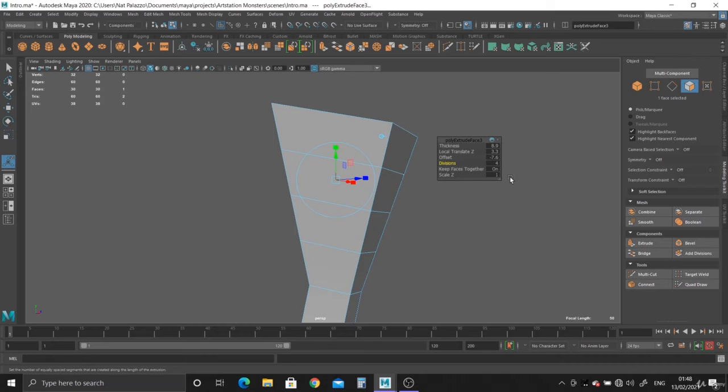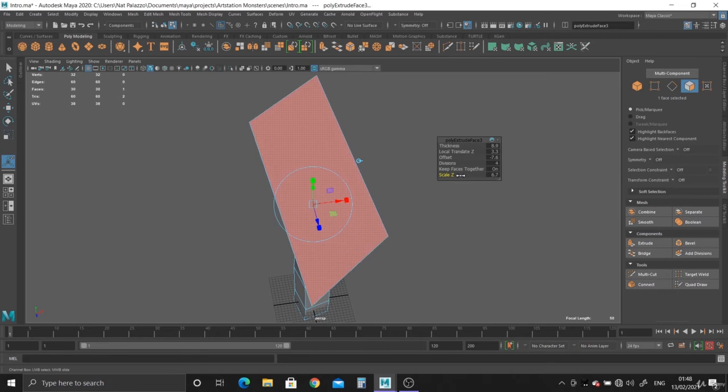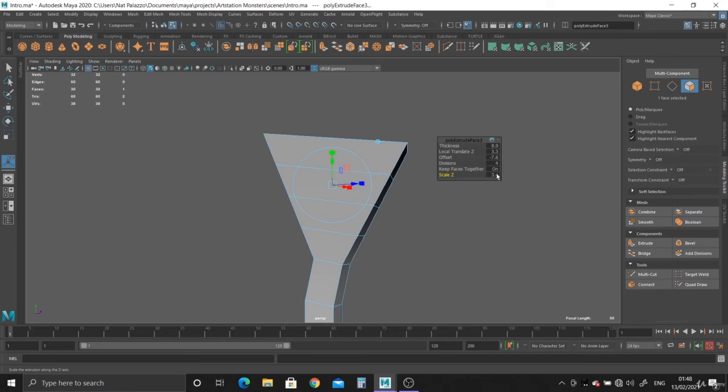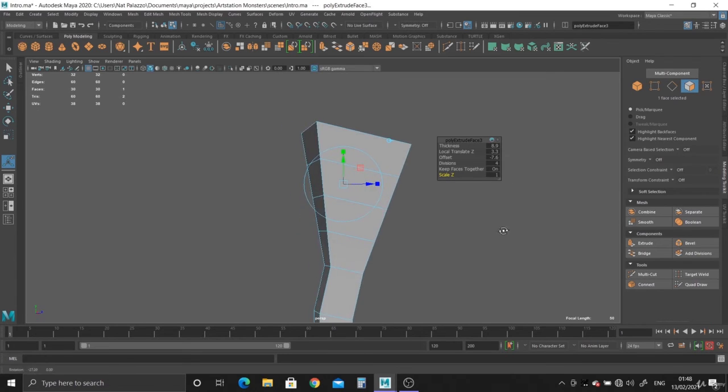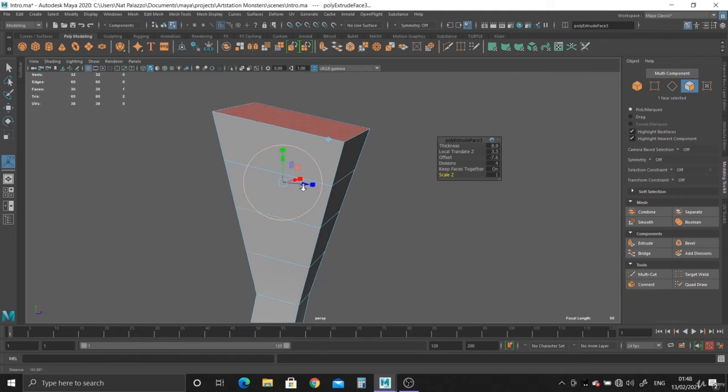Keep faces together, we'll ignore that for now. Scale Z, at the minute it's on 1, and it's scaling in the Z axis, so it's making it go really crazy. So I'm going to Control Z to undo, just to put that back to 1. This kind of stuff I don't really use, like the scale Z, local translate Z. I tend to like using the pivot.